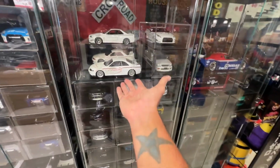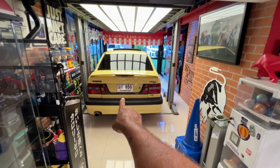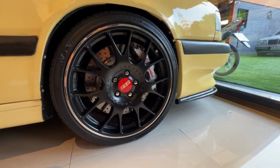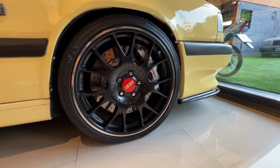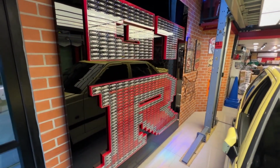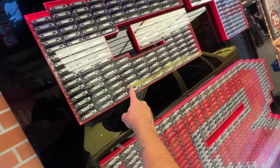Even more. Look at all these die-cast cars. Unbelievable. And I've said before that for some reason, Thai people love Volvos. And this is a very, very clean Volvo. I'm telling you now that Thailand has the best Volvo scene in the entire world outside of Sweden. This one's super clean. Look at the BBS wheels. And of course, like I said earlier, R35 GTR brakes. And in the best color. Look at this. You see that? It says GTR. And inside of it, it has little GTRs.